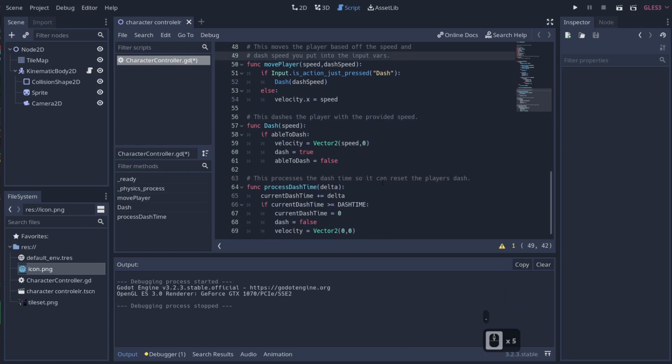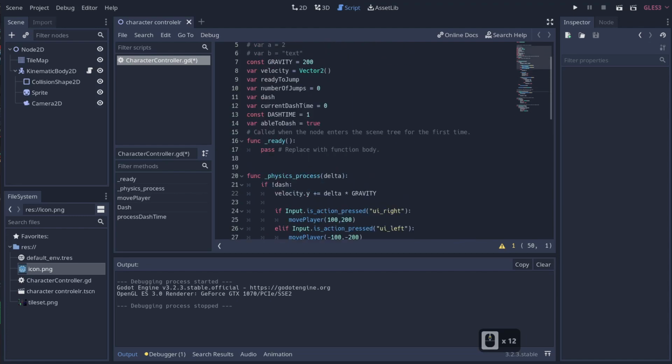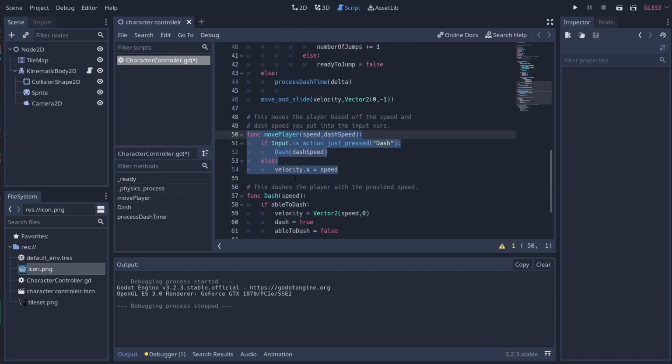They may not be great comments, but what you need to do is you need to answer the question, why do I care about this function? And that's what your comment should answer, is why do I care about this function? And if you can't answer that with your comment, then you need to rewrite the function, because you should care about why it's a function.